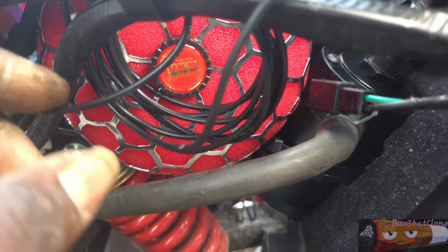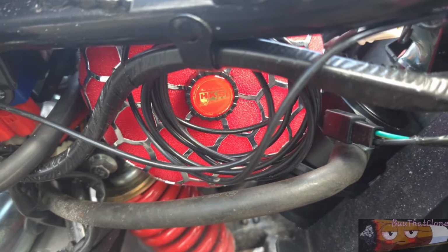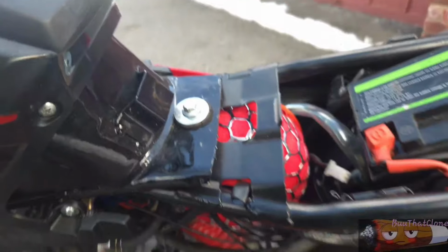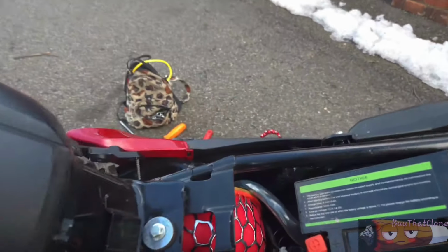But yeah, it looks good to see that HKS back there, baby. It looks good. I haven't revved it yet. It's still warming up. I don't know exactly how it's going to sound, but yeah, there's that.